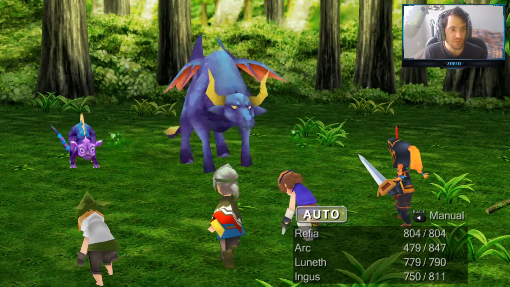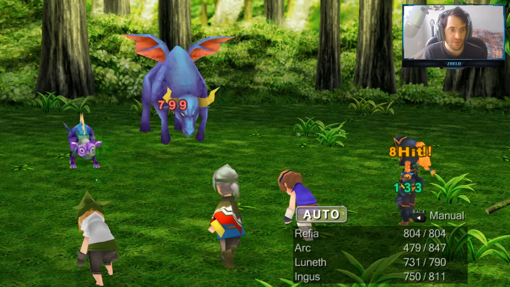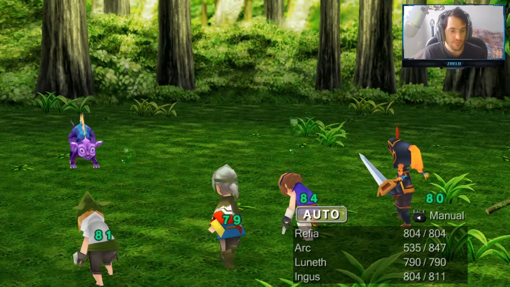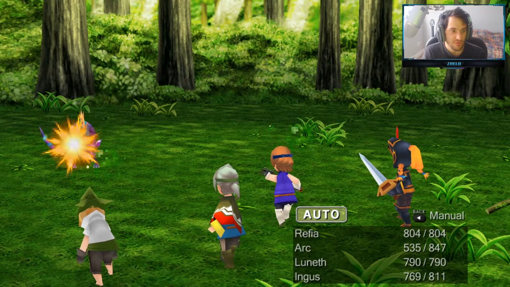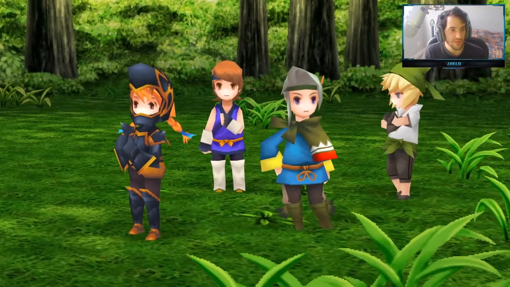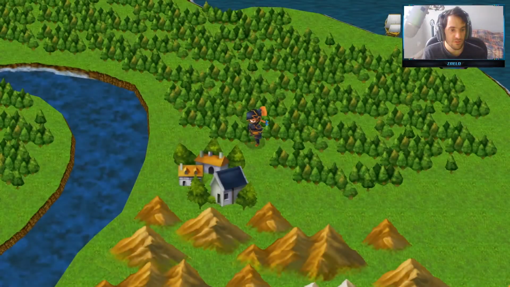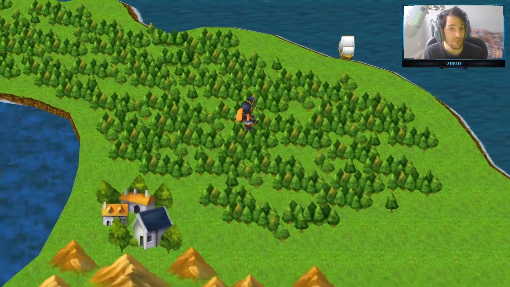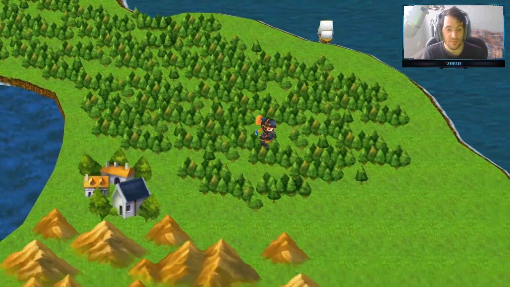Steal, Gold Needle. Actually, I should have stolen from the Needle Monkey instead. But I have it on auto battle right now. Lilith's Kiss. Finish him. Refill though, there you go. Ingus's Jello is increased. Nice. Maybe we'll encounter the Sorcerer first before we go in town. That way we can get it over with and have all the enemies, except for the Sea Dragon that I still need. But we'll get that soon.